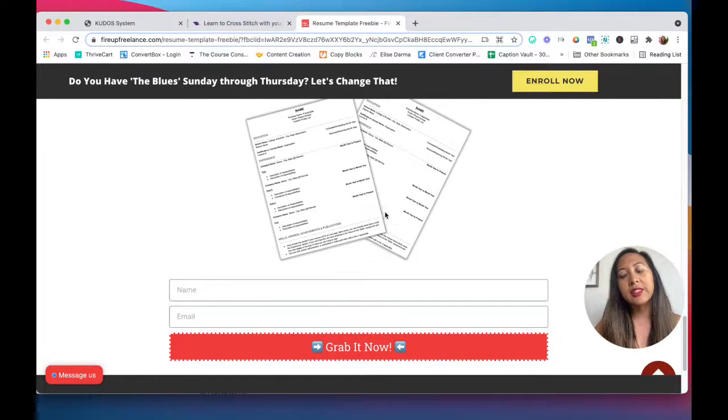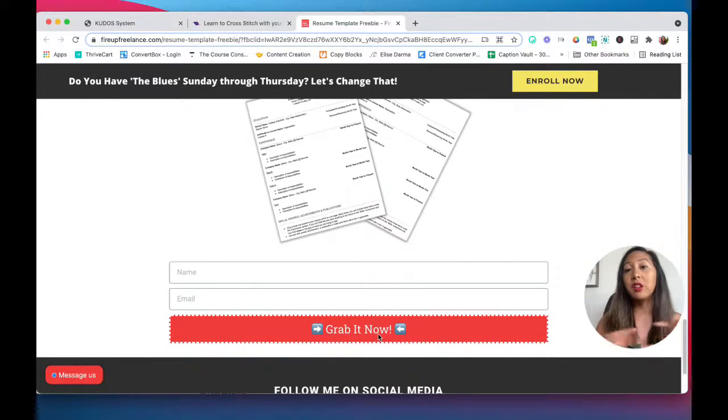Okay, I also like that there's this gradient in the outside of this template here, and I really like that because it makes it pop, and I appreciate that you have the name and email. Now, I want to mention that some people actually say full name. I don't think you really need somebody's full name, to be honest. All I care about is the first name. So if you have a form field right there at the top, I would just recommend having it say first name.